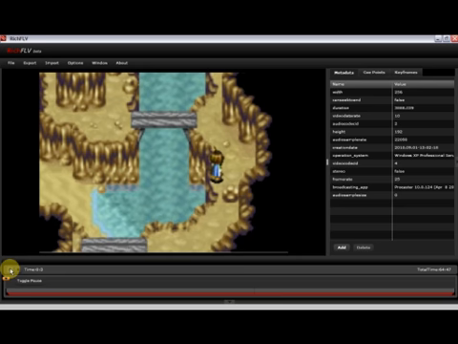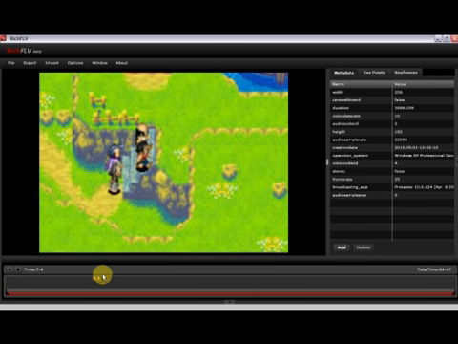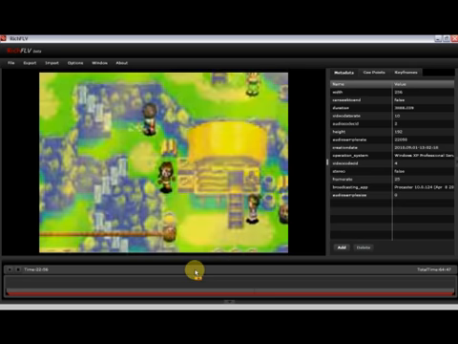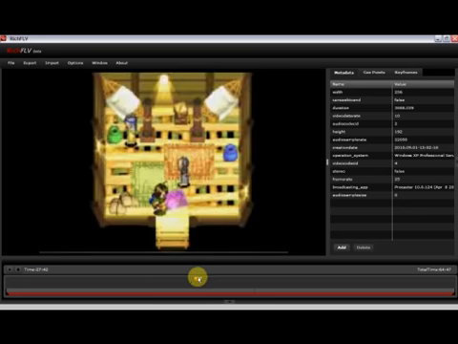So you've got your clip, and down here at the bottom you've got your time bar. You can't really see it right now because this is a rather long clip, but these little gray things down here represent the keyframes. And you can move your position in the video by clicking this, and you can figure out where you want to start your clip.